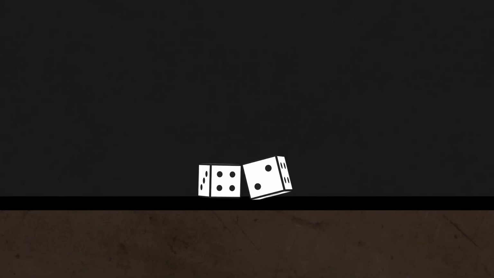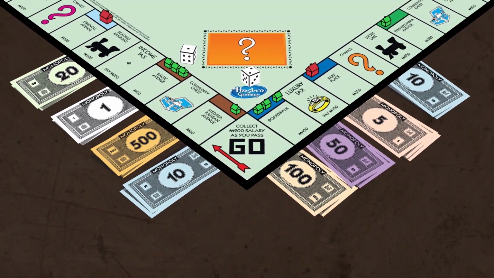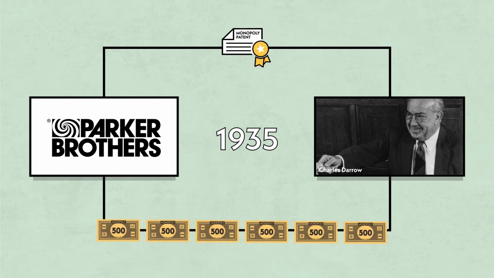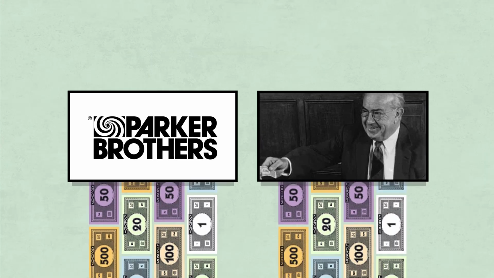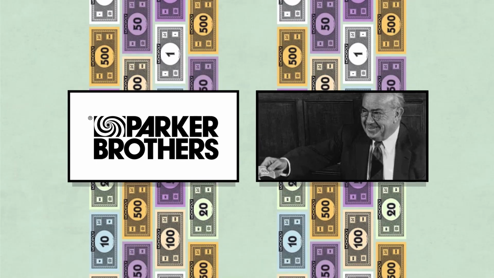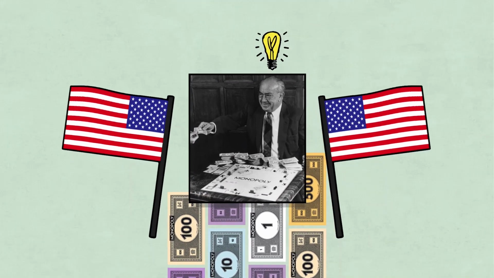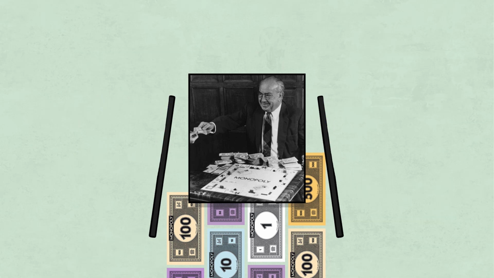If you ask someone what they first think when you mention board games, they will almost definitely say Monopoly. But how did it start? In 1935, the toy manufacturer Parker Brothers bought the rights to the game from a salesman called Charles Darrow. He became a millionaire for his creation, and the financial problems that Parker Brothers had were solved. The American dream was alive and well, except the idea Charles had for Monopoly wasn't actually his.